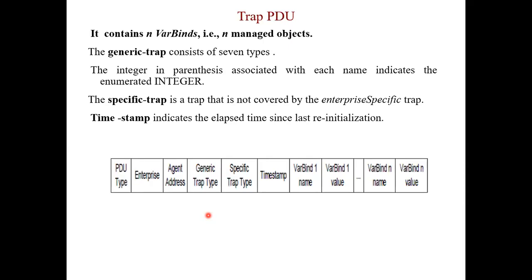Okay, so with this we partially finish the SNMP version 1 architecture. In the version 1 architecture, you will have to explain the communication between the agent and the manager using those 5 sets of commands, and the PDU structure. That is what is explained over here. Then comes the next part, the MIB, the database.